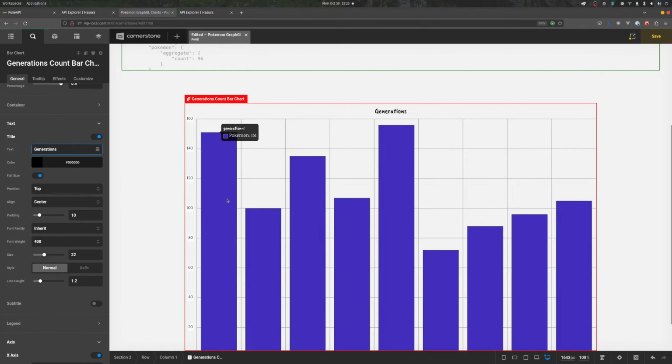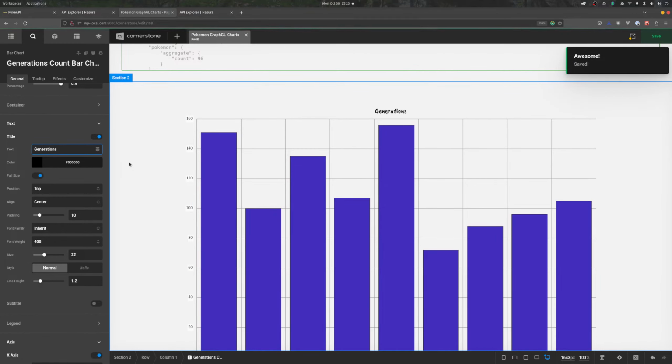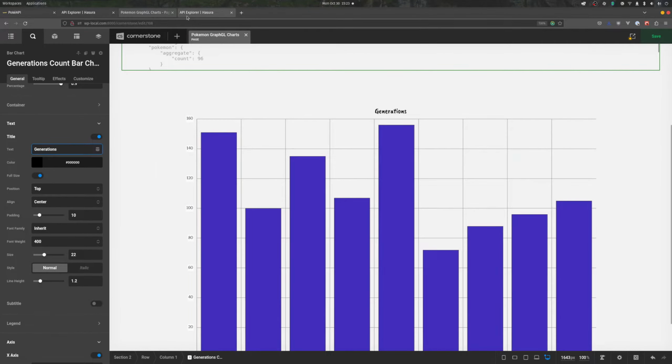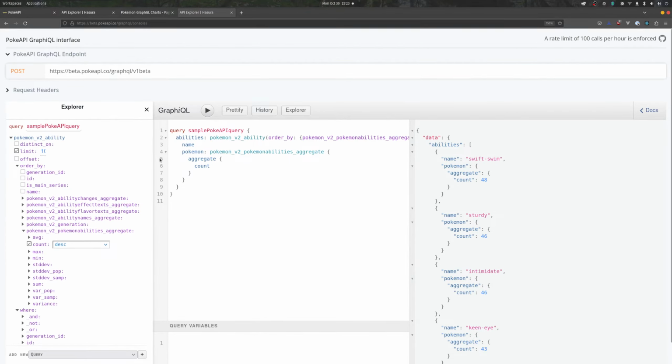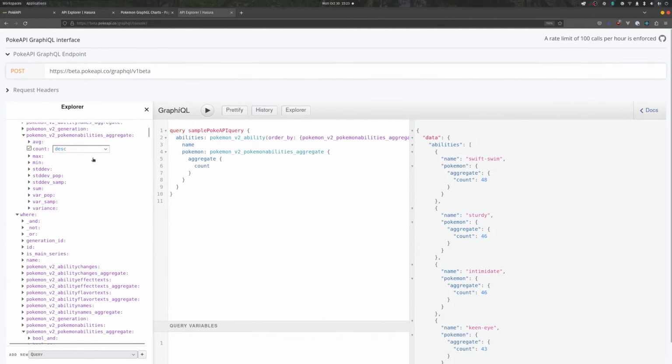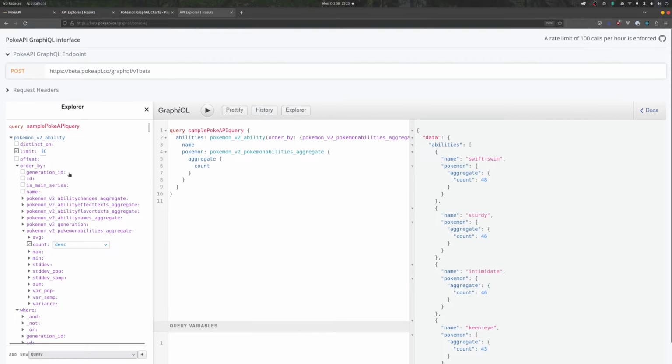And cool. So I think we have time for one more example. So this is a little more involved, or it got a little more involved to go through it. But one of the cool things about these explorers is that you can actually see everything they got. So right now, this is the abilities.